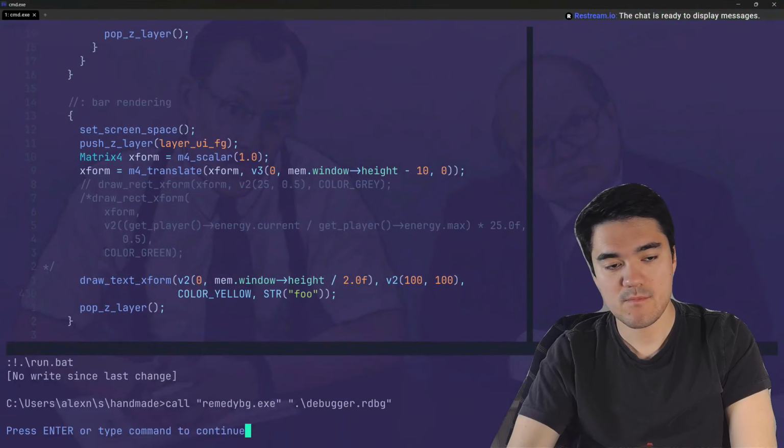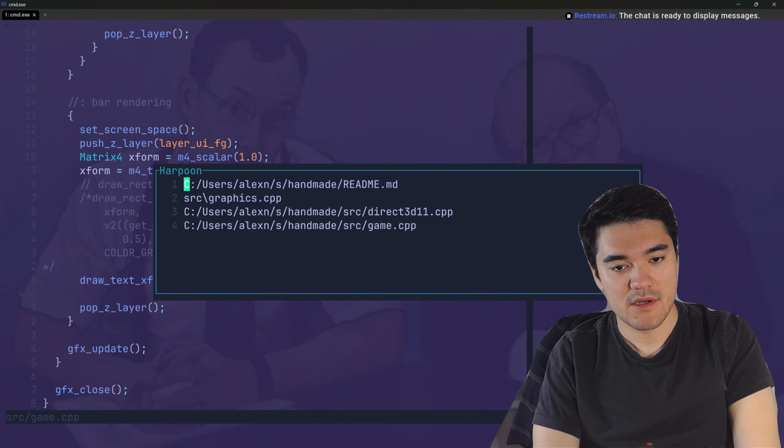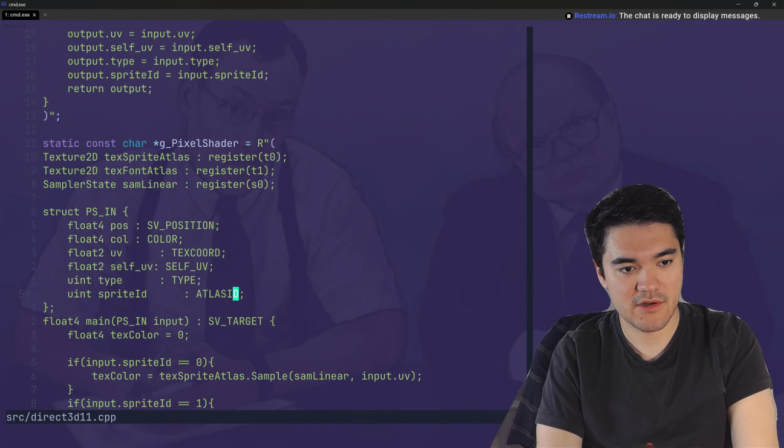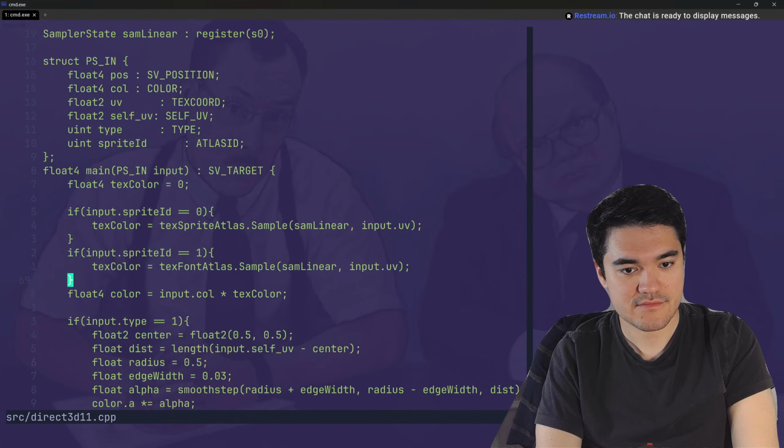So actually, what I think we can do really quickly is just hack that into the pixel shader.